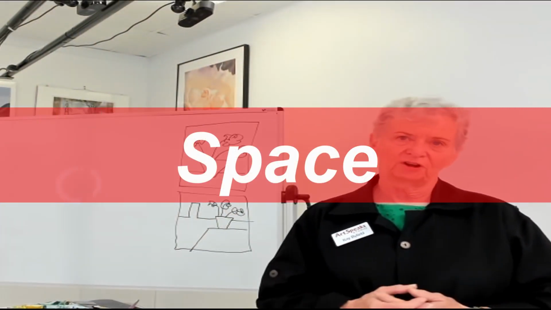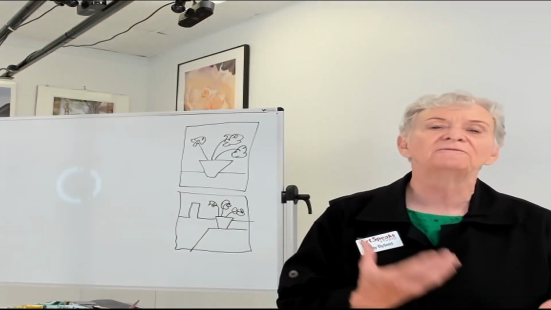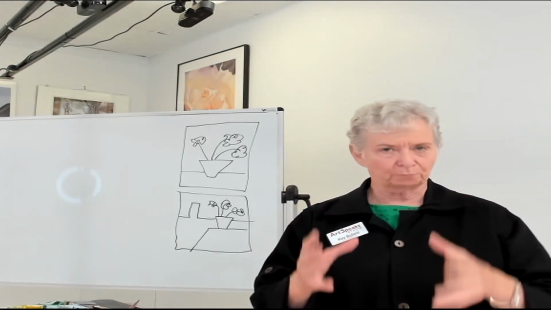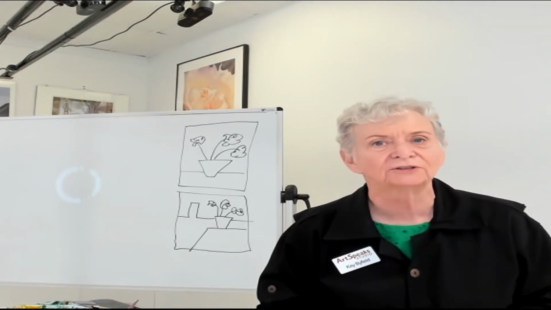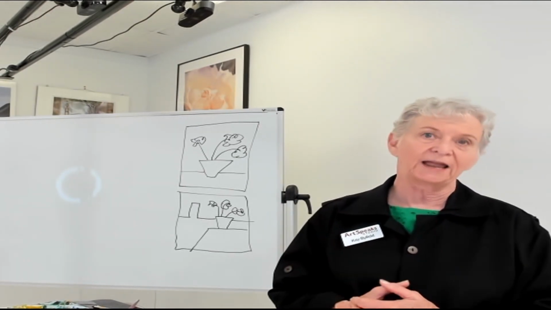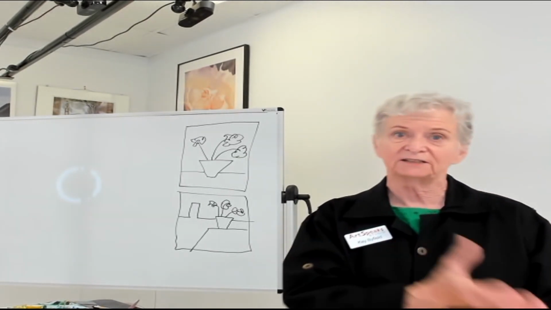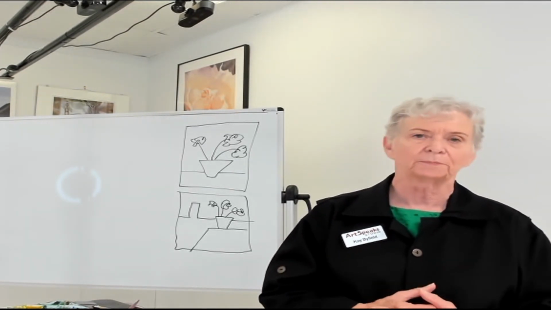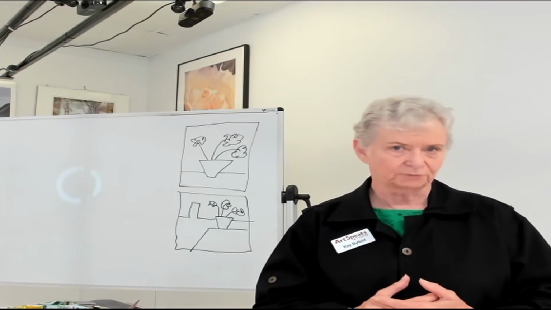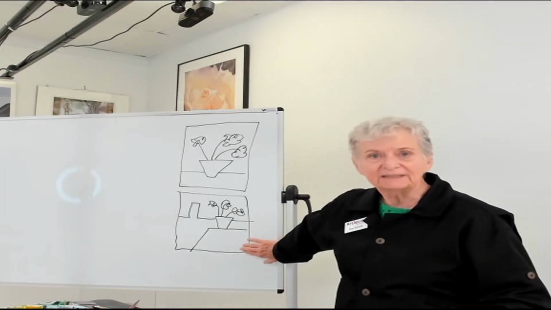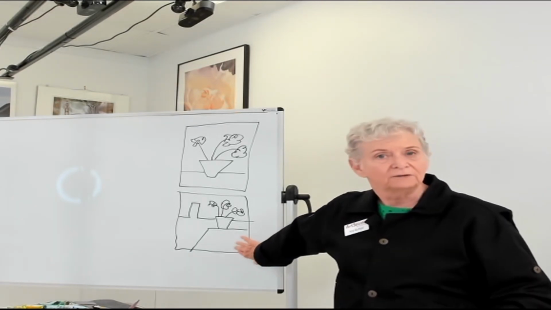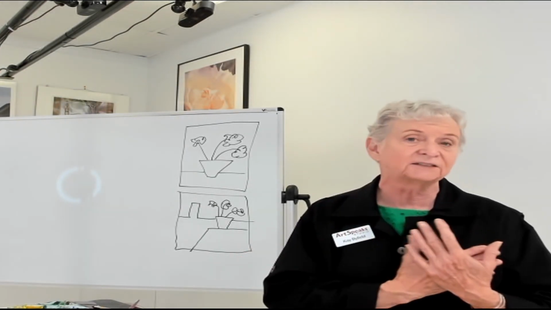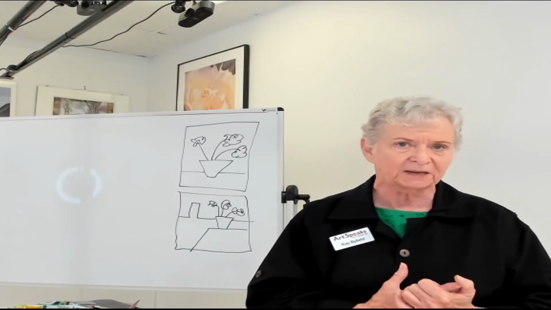Space in a two-dimensional artwork means the illusion of depth in a work of art. So space is the impression that some things are closer to you and other things are farther away. And there are some strategies that artists employ to actually do that, like aerial perspective and linear perspective and size relationships. Space is a critical aspect to some artworks. In other artworks, the piece is flattened and there is no sense of space.